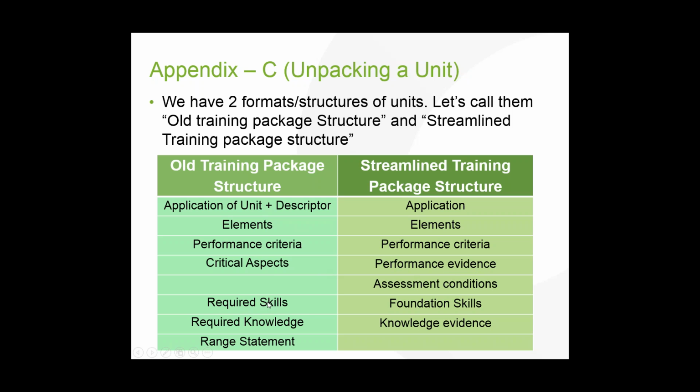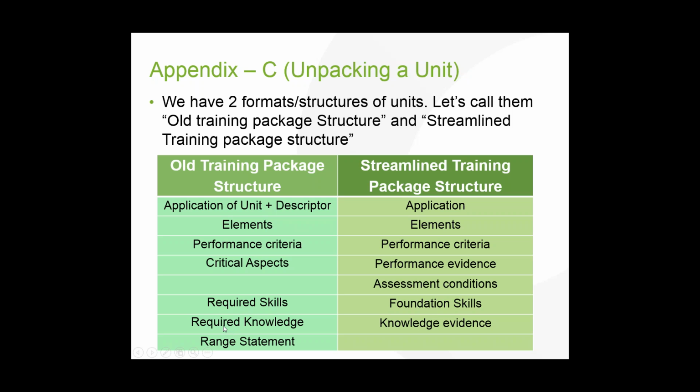Then we have required skills in the old one, but we do not have required skills in the new one. We have foundation skills. Copy and paste foundation skills. And in the foundation skills, we have a table there and it has 4 columns. Do not copy and paste the complete table. Just copy and paste the last column of that table, which is description. So copy and paste the description of foundation skills and put it in the unpacking a unit appendix.